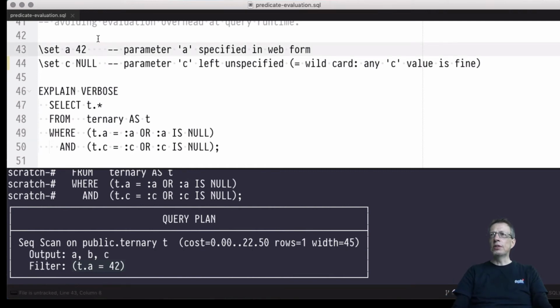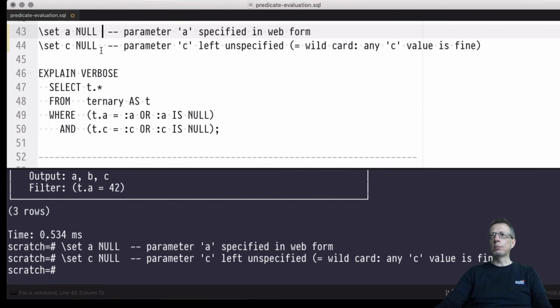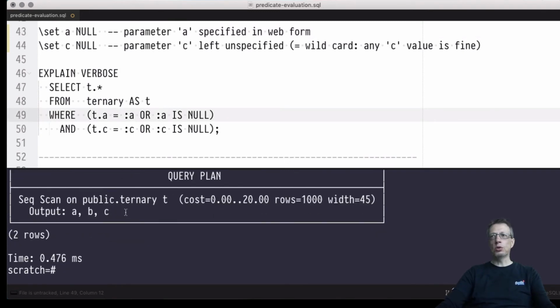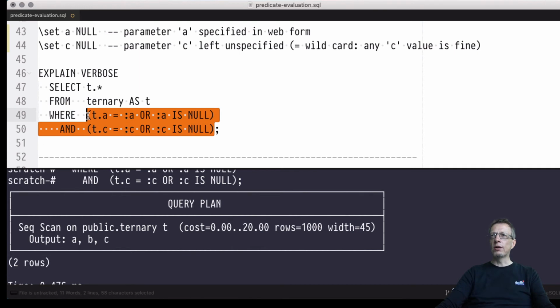So let's see if the A value is also missing. The user has just clicked submit and has not specified any filtering criteria. That would be the new submission and the new planning of the backend query for this search form. Indeed, no filtering at all. Play the game again, fill in the null values for A and C into these predicates, and then see that the whole thing will evaluate to true and the predicate has indeed been removed.